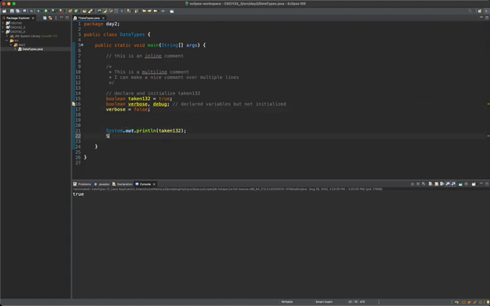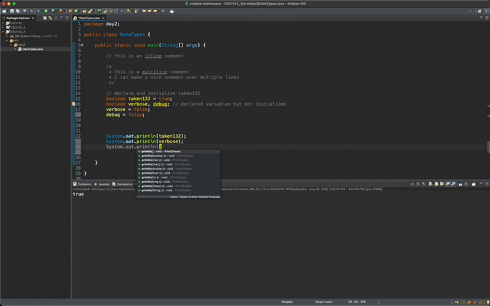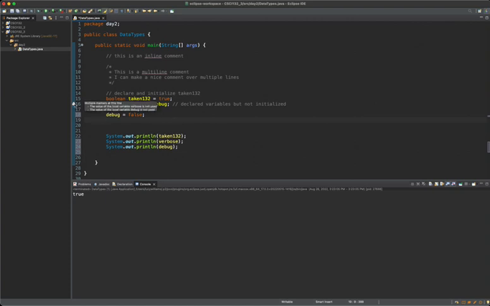But if we do something like print it out, and then I guess maybe I'll say debug is also false so that I have something to print. Print line debug. So my guess is that after we've done this, maybe I need to save it.